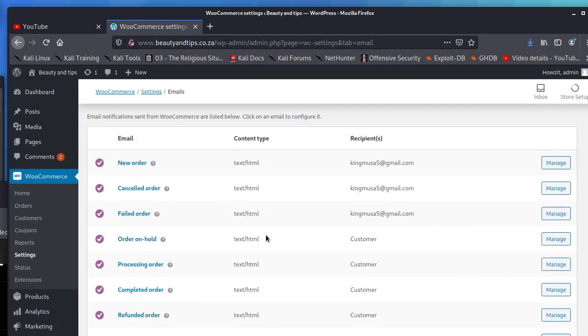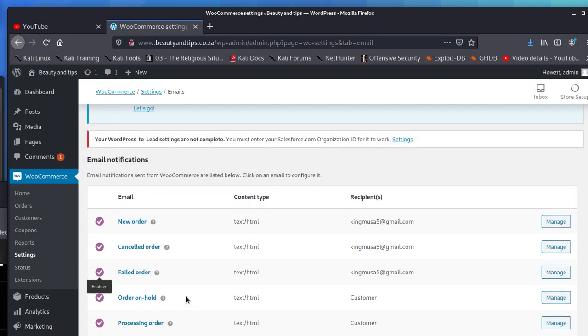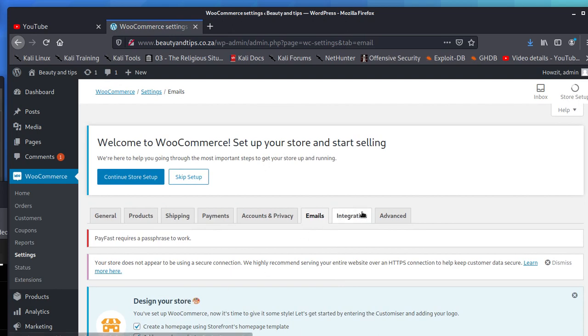Orders, failed orders, cancellation. You can create different emails and set them up here. If the order fails, which email should it come to. If the order is cancelled, if it's on hold, if the order is in process, and complete orders and refunds. All that you have to set up if you want to.